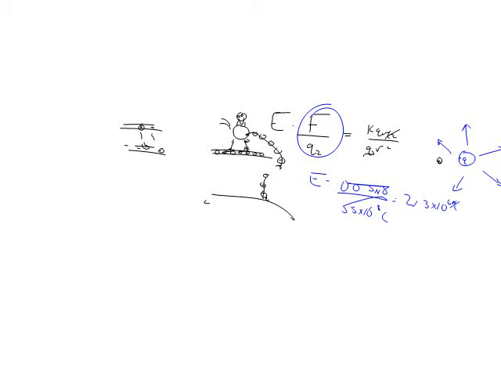Any questions? Okay, I got 5 quick questions for you. Let's start with this one. The electric field strength at 0.3 from the point charge is 4 × 10⁵ newtons per coulomb. What will be the electric field strength at this point if it's at 0.6 instead of 0.3? This one's a little tricky.